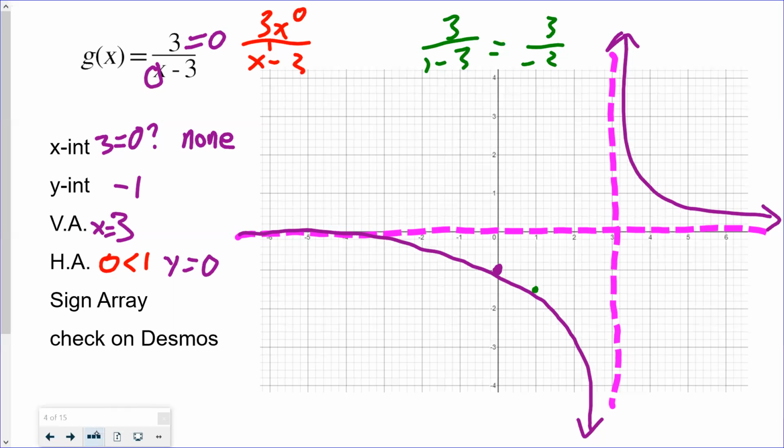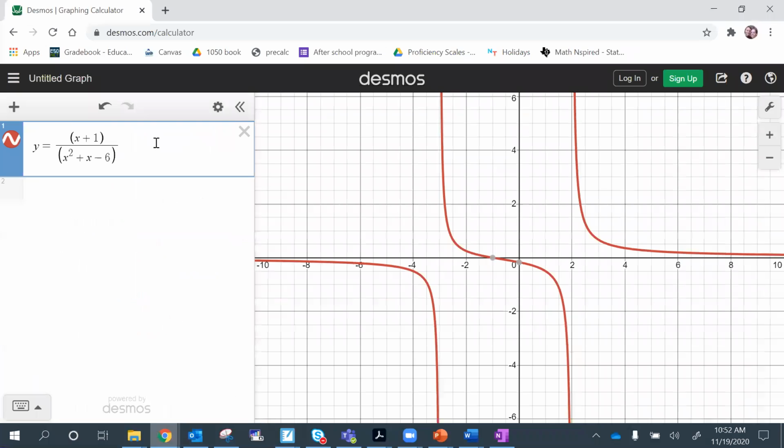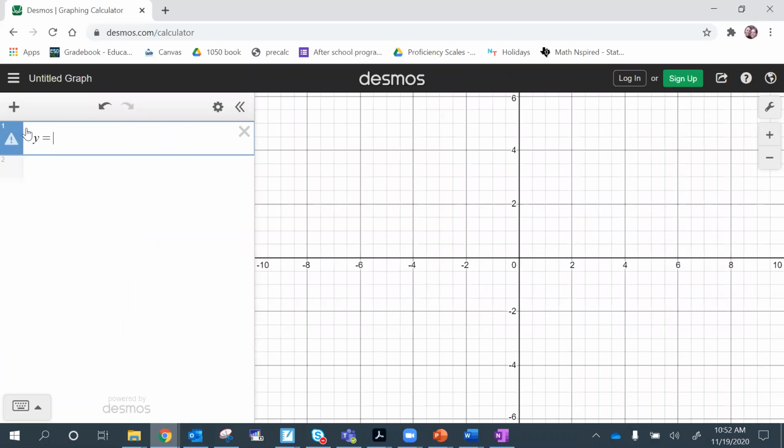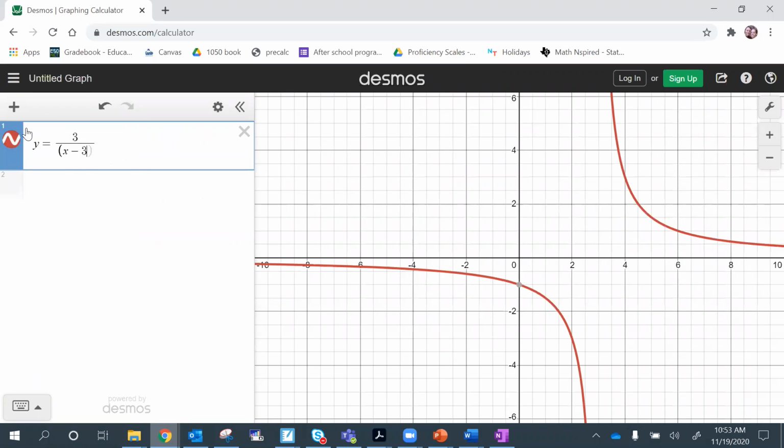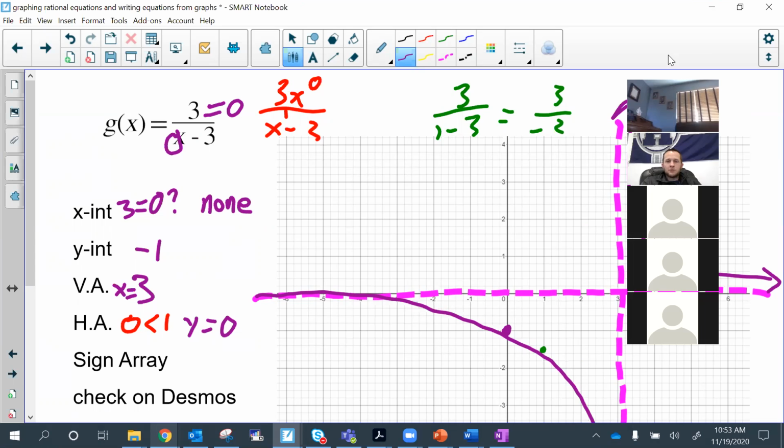Now, I'm going to go and graph this. So this is 3 over x minus 3. I'm going to pull up Desmos and put in y equals 3 over x minus 3. And does that look like what we've got? We've got the point 0, negative 1. And then here we're at 1.5. Vertical asymptote at 3. Horizontal asymptote at 0. And it was below the x-axis on the left, above on the right. Looks pretty good, right? Cool. This is where I'm going to pause. Do you have any questions on that example or any questions like that?